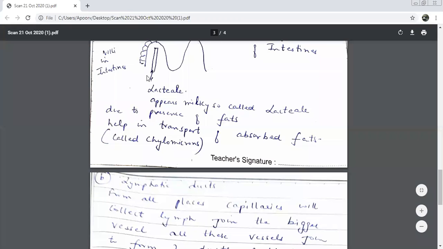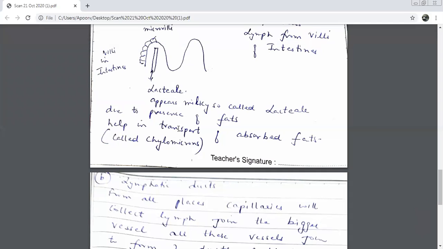Thoracic duct starts from the 12th thoracic vertebra and comes up to the neck. Just remember this much. Thoracic duct starts from where? It starts from the 12th thoracic vertebra and goes to the neck. We cannot go into much detail here. I'll see if I can get a picture for you and show it tomorrow, just a figure to help you.